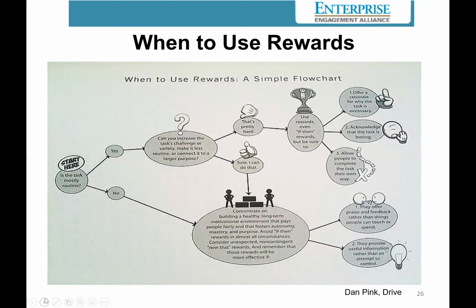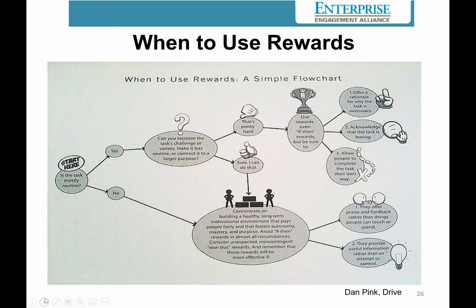Now, this whole issue of rewards, a lot of talk about this. Dan Pink has talked a lot about it. It's really, really important that rewards be used properly, because they rarely are. They should not be a carrot that people strive for. They should be instead a sense of appreciation, of gratitude. They should be highly personal.